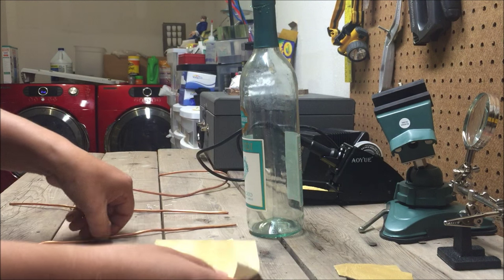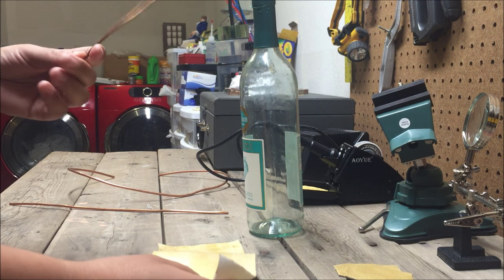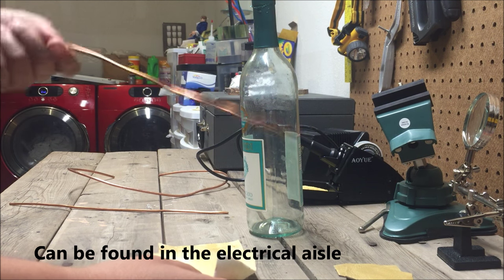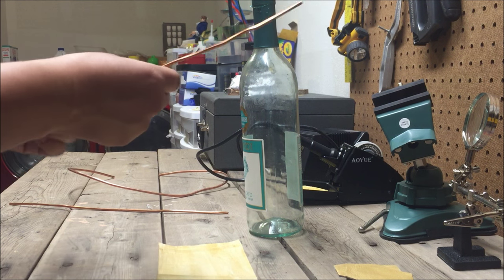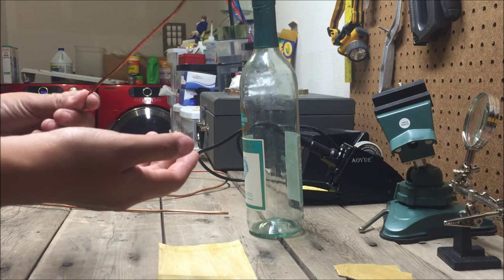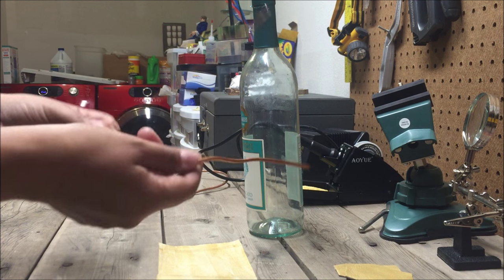Now, that'll be for this step. For this cuff, I like to get, and you get this at Lowe's, an 8-gauge copper wire. You can buy it in 10-foot rolls, but I never use that much. So I have to buy it off the spool and someone has to cut it for you. It's like $1 something per foot. You have to buy it per foot, and I usually buy about 2 to 3 feet for the cuffs.